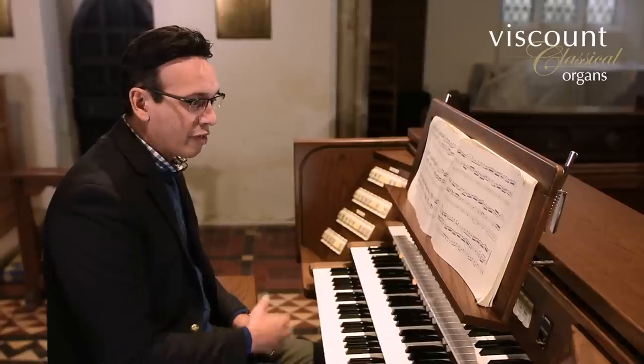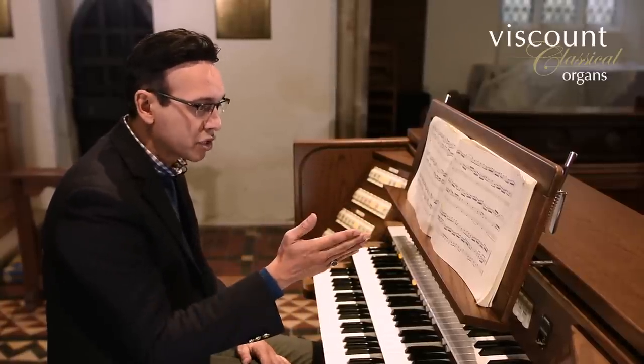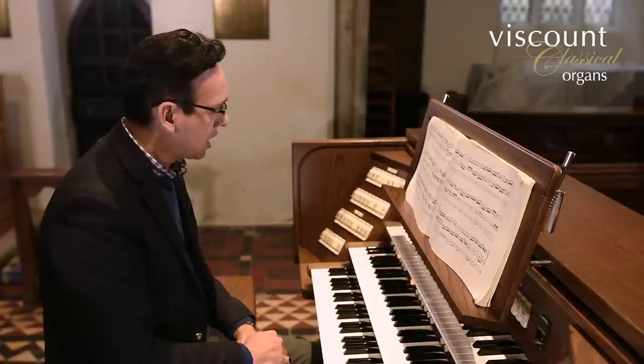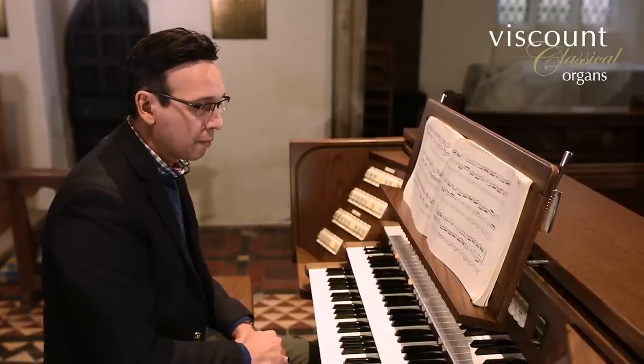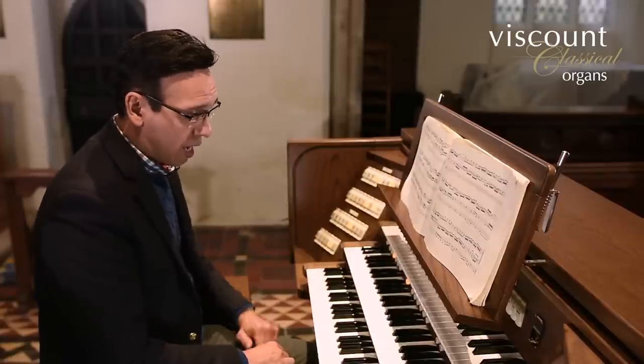So it's a delicate reed to bring out the pedal line. Then we're complicated again by the fact that the pedal returns to its accompaniment role at the very end. You have about three bars of codetta where the chorale runs out, and then the pedal becomes once again an accompanimental figure. So it's probably quite good at that point to do one of two things: either have a piston set up in order to take those reeds off, or have an assistant do the very same, so that the pedal line is less obtrusive for the end.